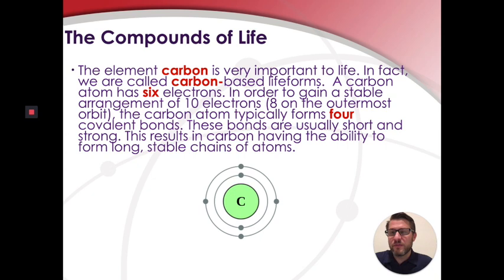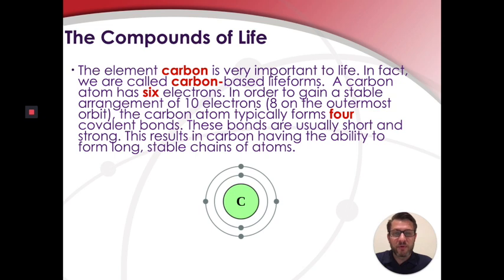Carbon is one of the most important elements to life. In a very real sense, we can say that life on this planet is carbon-based because all organic compounds have carbon as one of its main components. The reason why carbon is so important to life is because carbon has some qualities that make it a very versatile atom. First off, carbon has 4 valence electrons.